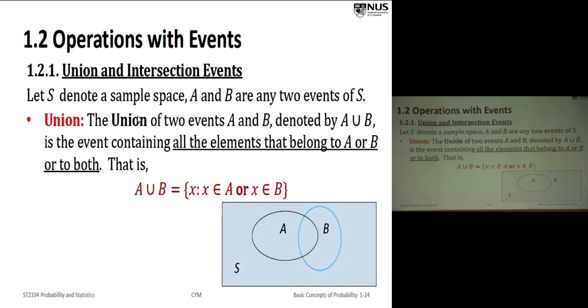So the first section, 1.1, is more of a motivation than anything else. It tries to tell us things that we may be interested in quantifying from a practical perspective, and hopefully gives us a motivation to study section 1.2. 1.2 is a little bit more dry, I'm afraid, but it's the core element of probability theory. If you want to do probability theory, and we're doing it at undergraduate level, you need to be able to do some operations with sets.